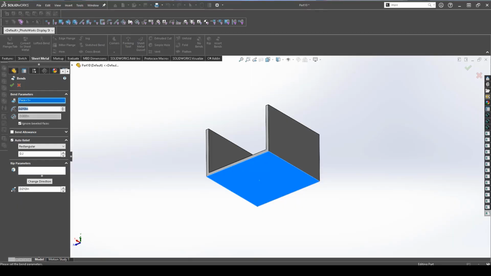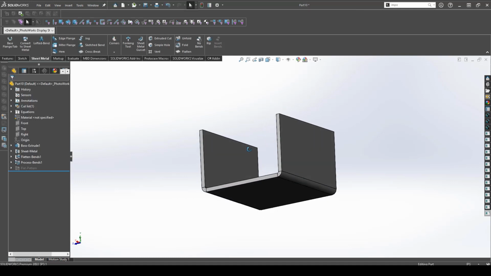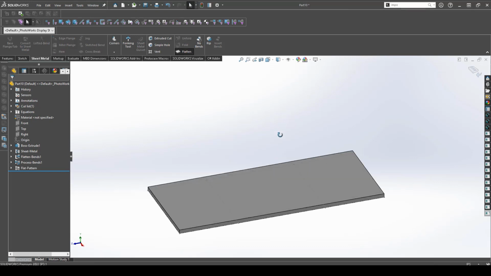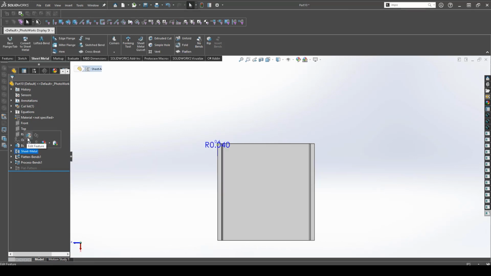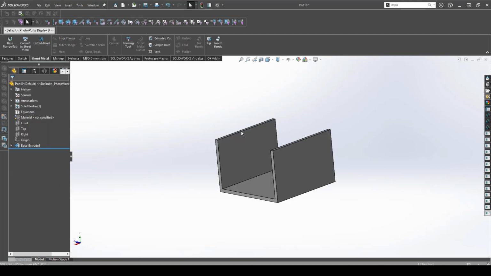What Insert Bends does here is allow you to pick a fixed face on the part. Once that fixed face is selected, you then have the ability to place your bend numbers into your design, such as the radius and the bend allowance. After hitting check, it will automatically detect the bent edges and place the radii into your design. This is the quickest way to get bends into this part, but it doesn't allow you to control your part thickness, as it's driven by the state of the file prior to inserting the bends.